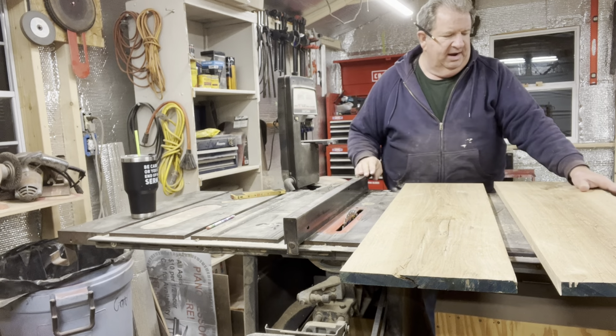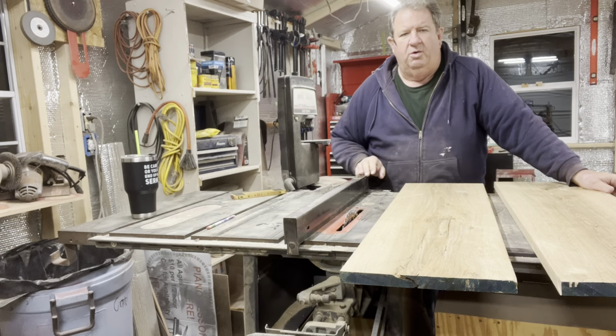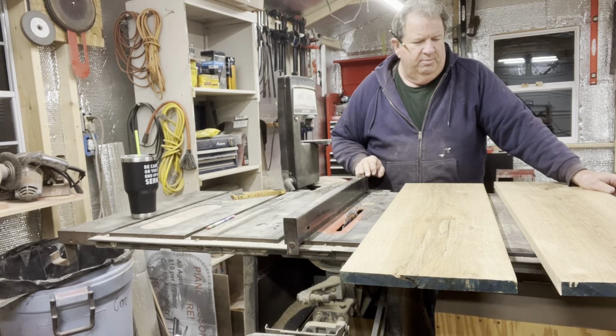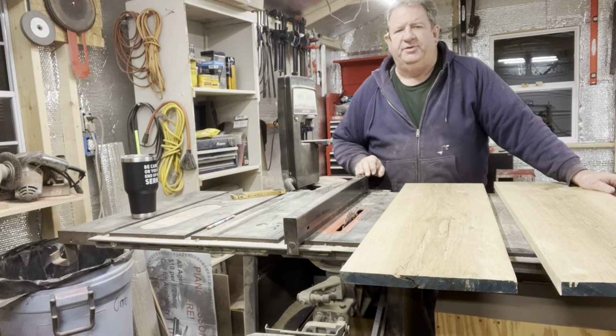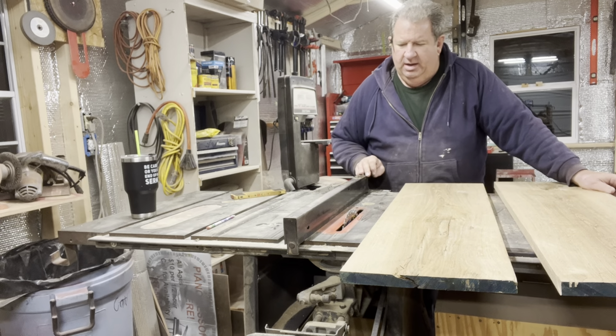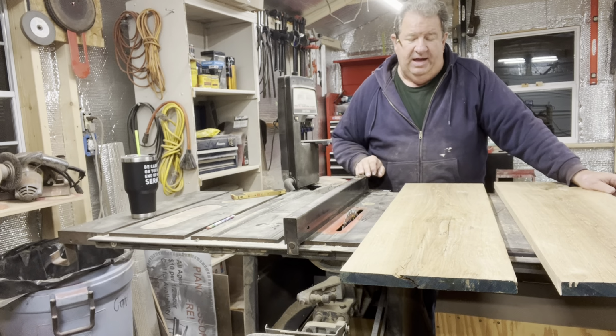For those of you who may like walnut, we always had a lot of walnut back home. Dad had always cut a lot of walnut off the farm. Walnut is a very expensive wood to buy. This guy had walnut that was $8 a board foot. And I seen some boards down there that were over 24 inches wide and 10 feet long. That was a big walnut tree. And again, $8 a board foot.